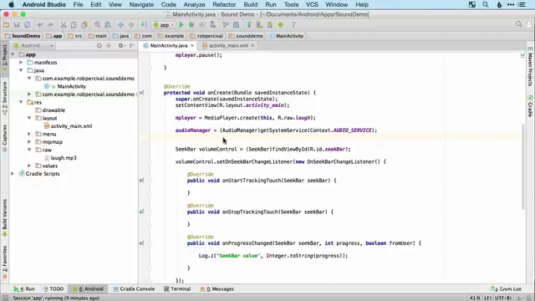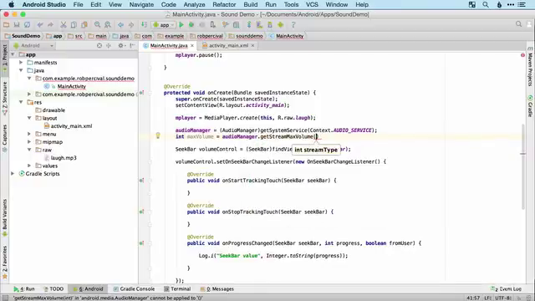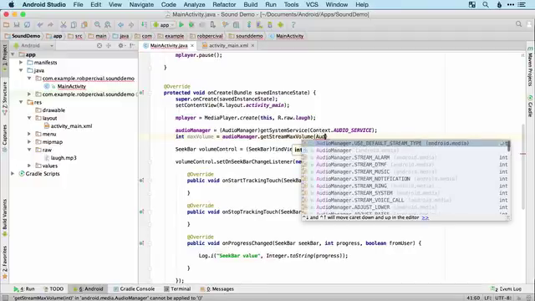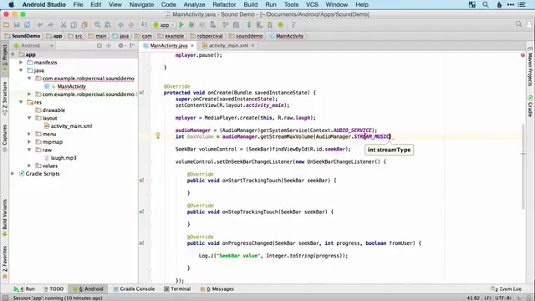So let's get, first of all, the maximum volume for our particular device. So it's going to be an integer. We'll call it maxVolume. And to get that, we use audioManager.getStreamMaxVolume. There it is. And the stream that we want to get is AudioManager.STREAM_MUSIC.